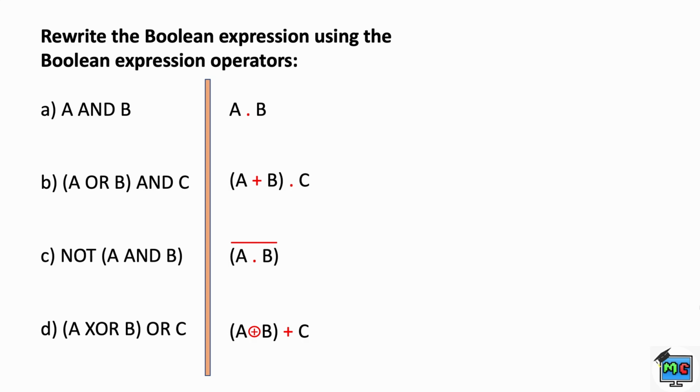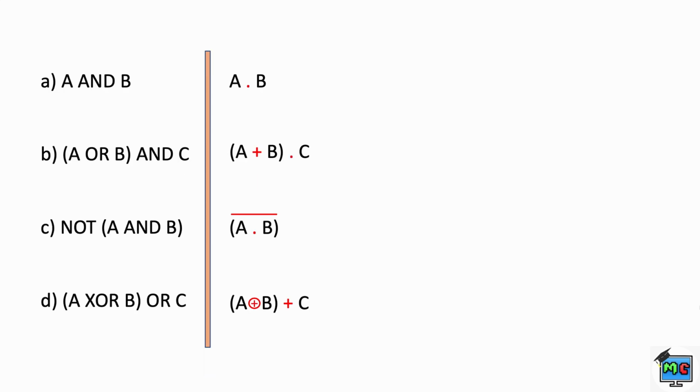We looked at the symbols, we looked at these expressions. We can write using those operators, and we can also draw symbols. So let's start drawing the diagram and see what it looks like. The first one. Number one, A and B. That's a very simple one. A and B going through an AND gate. So it looks like this.